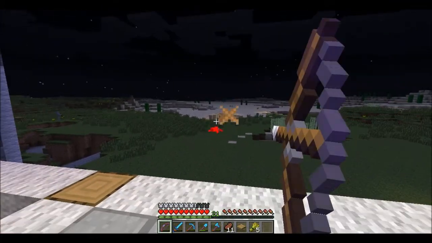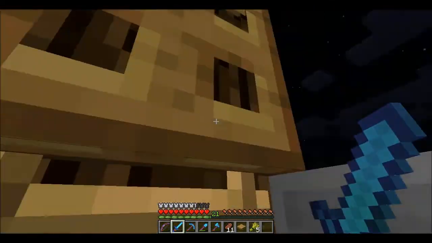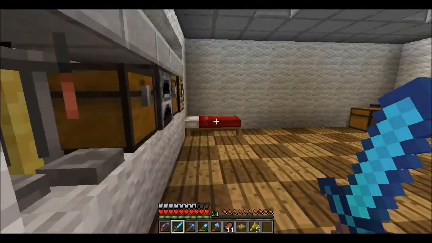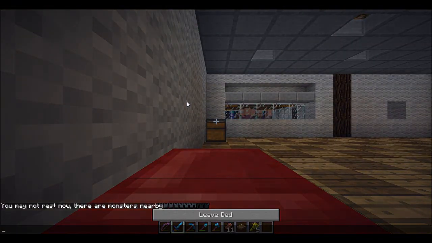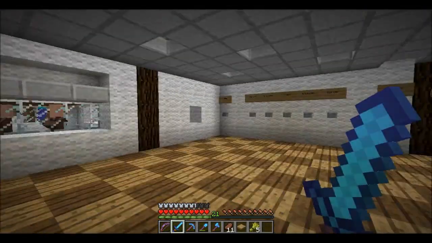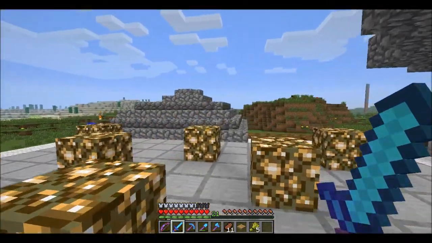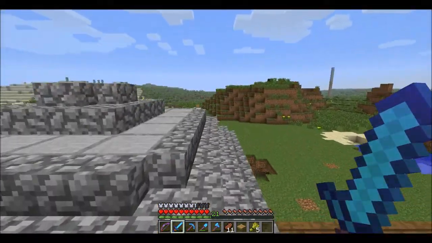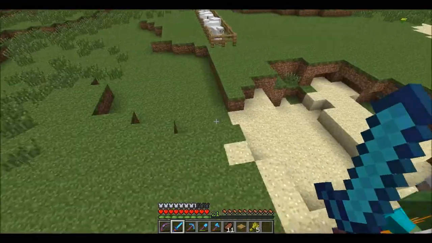One of the interesting things I noticed about the latest snapshot is that when it's raining, if you have a single block roof, you'll get water dripping from the rain, which I think is kind of interesting. So we'll let the mobs burn up a little bit, then we'll see if we can find some cows around here.